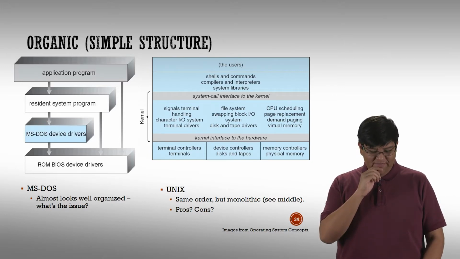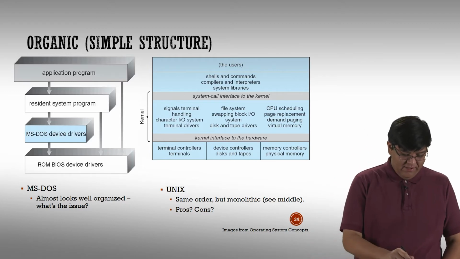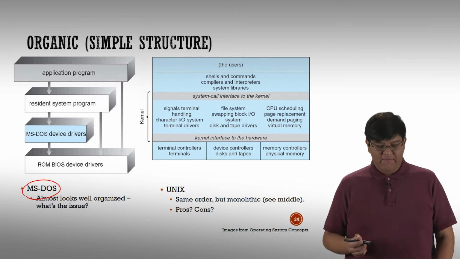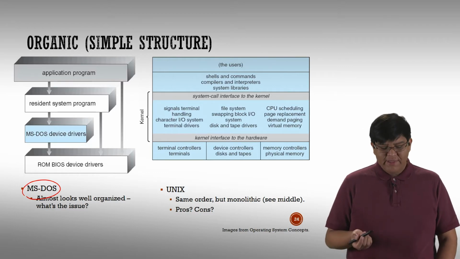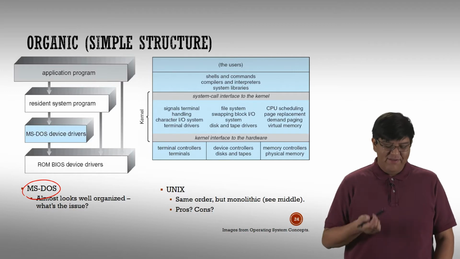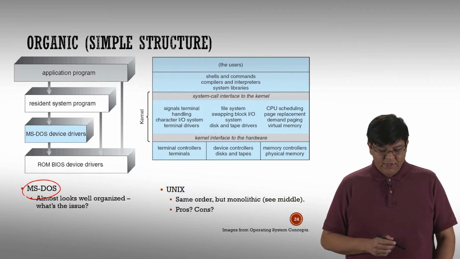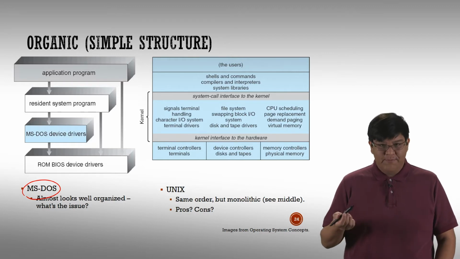So let's take a look first at the left-hand side. This is DOS, and here is our diagram. On top we have the application layer. It's okay for me to call these layers, but it's not necessarily a good idea here, because we'll have a layered architecture later as well. Just looking at this at a high level, how are the different pieces put together?